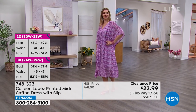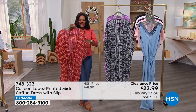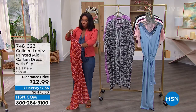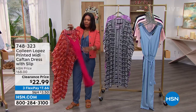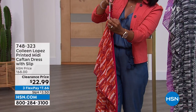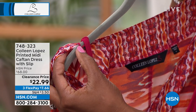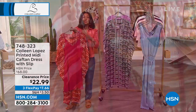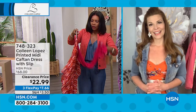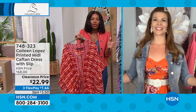Don't wait until you go on vacation to buy something like this at the gift shop, because that's when you spend a lot of money and you don't know the quality. This is so beautiful whether it's dark purple, black, or red. I wanted to show you this as well because this is that slip dress — I'm just going to pull this out here because it's a complete slip dress. It's connected just so it stays in place, but if you wanted to snip that out, you could use this slip dress under other things, or take it out and wear just the caftan on top of a swimsuit or with shorts.